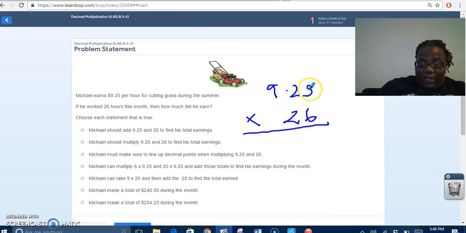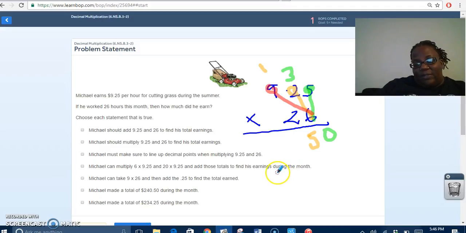So I'm going to anchor the 5 to the 6. So 5 times 6 is 30, right? And then I'm going to anchor the 2 to the 6. 2 times 6 is 12, plus 3 is 15. And then 9 times 6. So there's all my balloons anchored to the 6. 9 times 6 is 54, plus 1, 55.